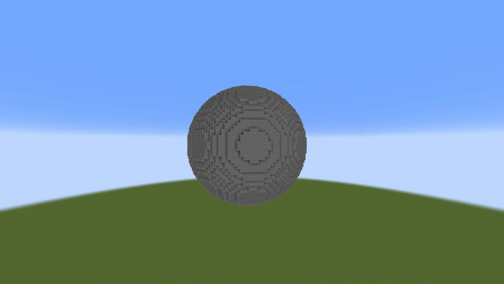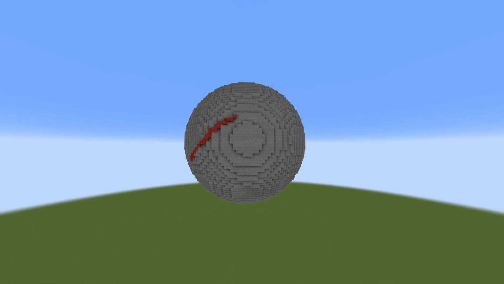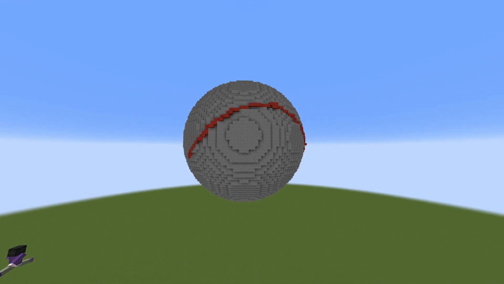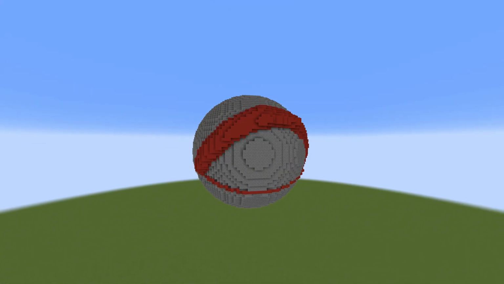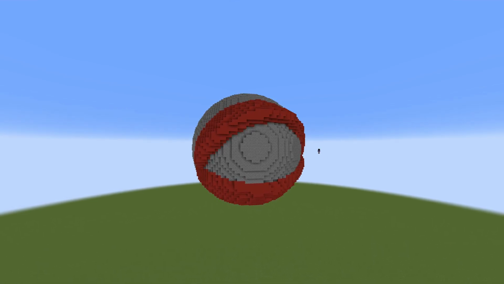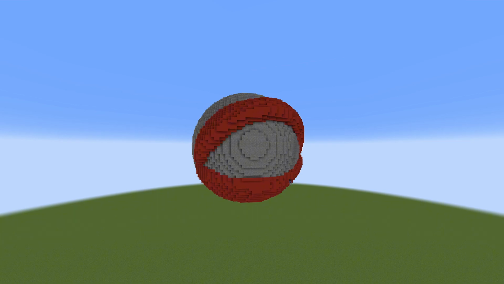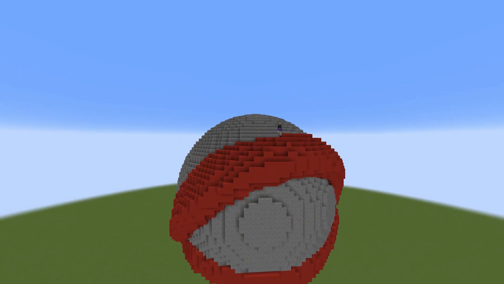I begin with a simple sphere to represent the full eyeball, and from there, I sketch in where the eyelids will sit. Basically, I'm outlining where they would lay across the sphere. Next, I use the axiom weld tool to thicken those outlines. This helps define the structure that sits just under the skin. Think of it like sculpting the bones underneath the eyelids. After that, I use the loft tool to create the actual skin above and below the eye.